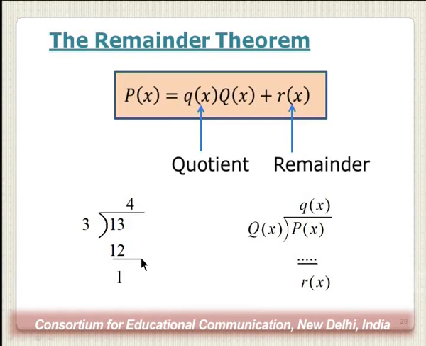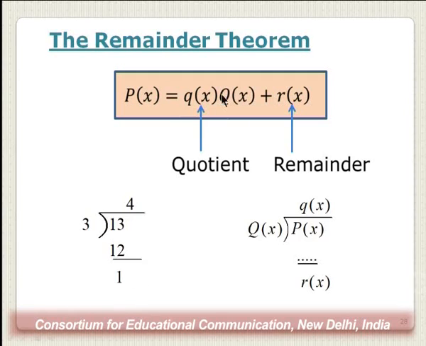Suppose we were doing division the regular way with regular numbers. Let's suppose we were to divide 13 by 3. Then 3 would go into 13 4 times. So that gives us 12. 3 times 4 is 12, and that leaves a remainder of 1. And as you know from your school days, you can write the number 13 as the divisor 3 times the quotient 4 plus 1. Yes, 3 times 4 plus 1, which then gives us 13.